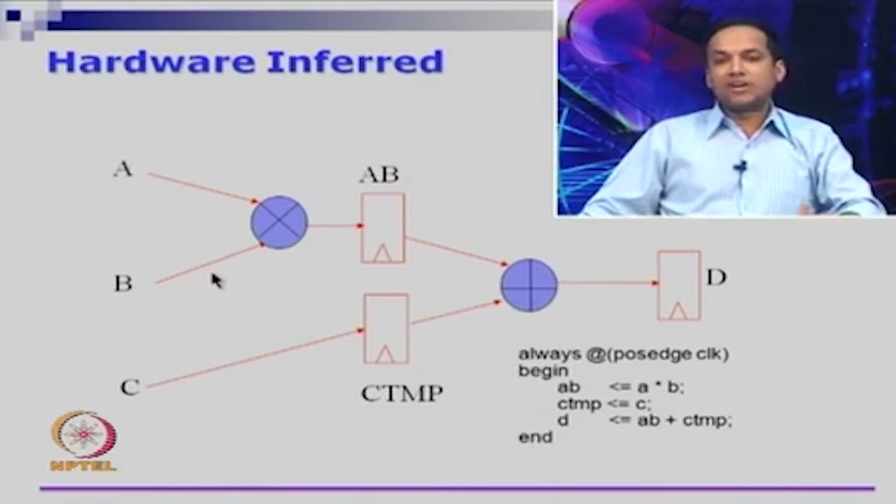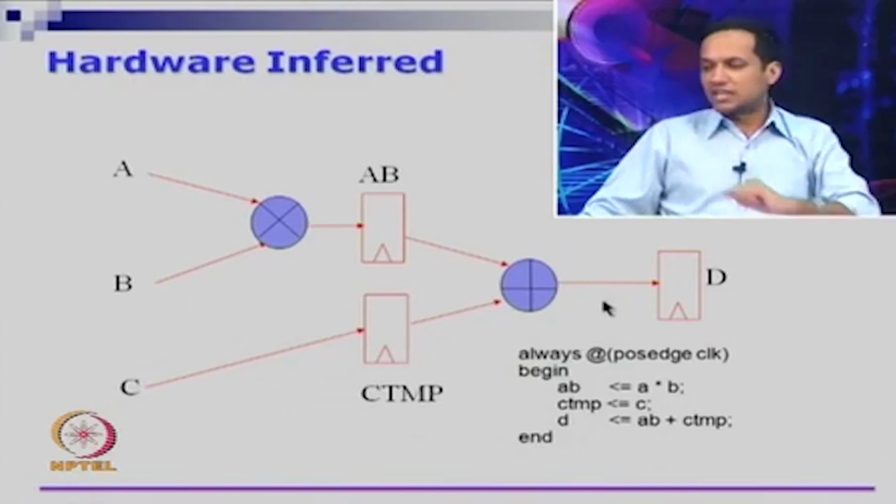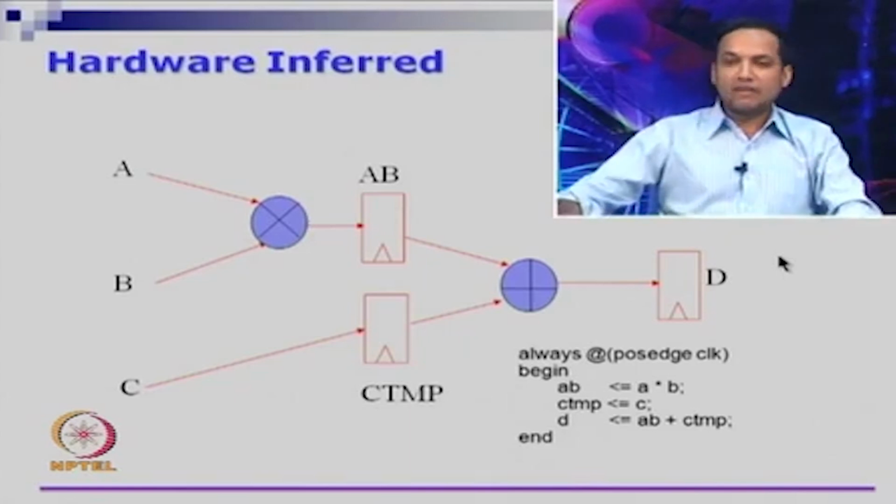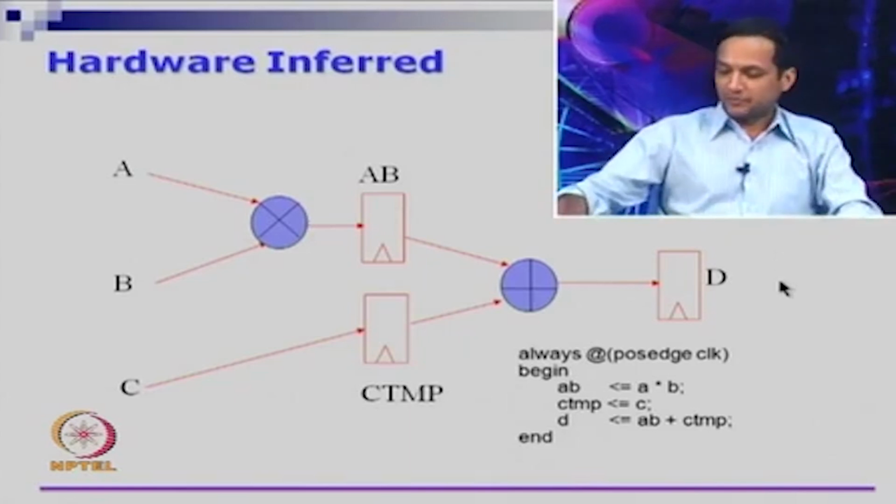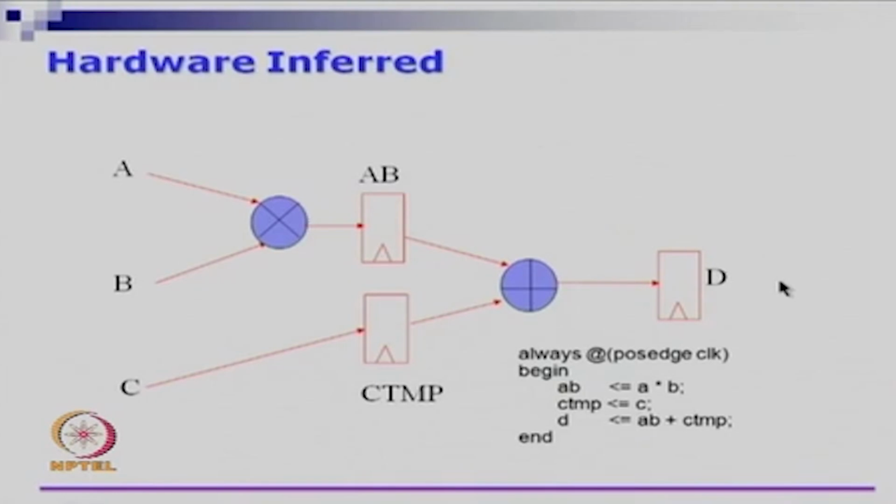Now, let us see whether this is a well formed pipeline circuit. From A to D there are 2 registers or 2 levels of flip flops, from B to D again there are 2 levels, from C to D again there are 2 levels. For all the intermediate levels also there is no mismatch. If I look at the wire AB itself, it is after 1 level. So, there is no mismatch anywhere else. From all the inputs to your outputs we have 2 levels. So, this is a 2-stage pipeline and this is a well formed pipeline.